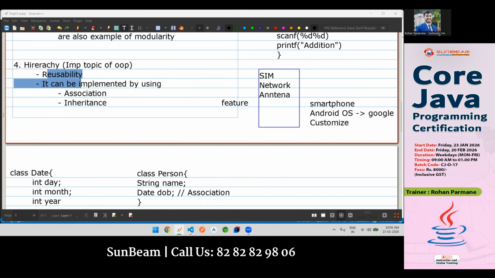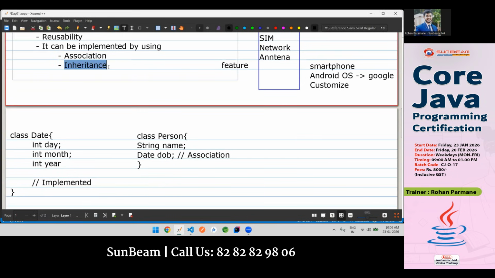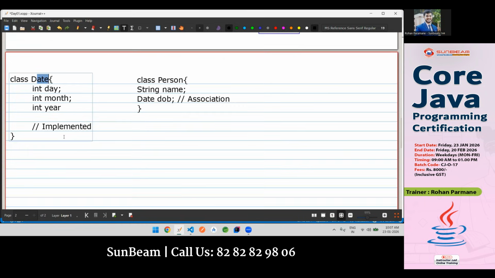Very fancy. Okay. Now let us go for the next one, that is inheritance. When you talk about inheritance, again we are talking about reusability. We have to reuse the class, just the way of doing it is slightly different. Look at this example.